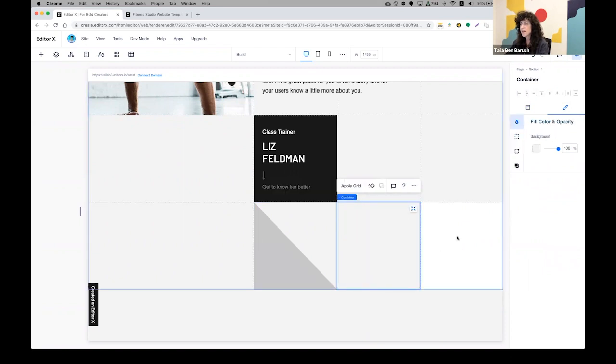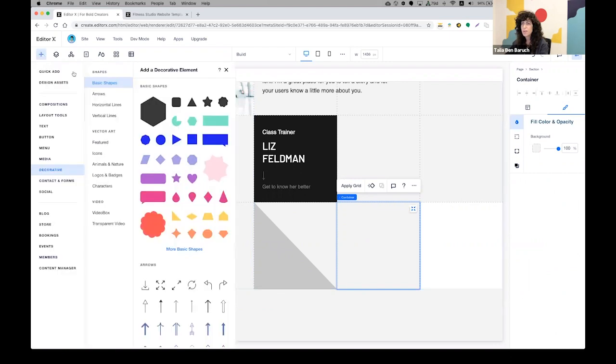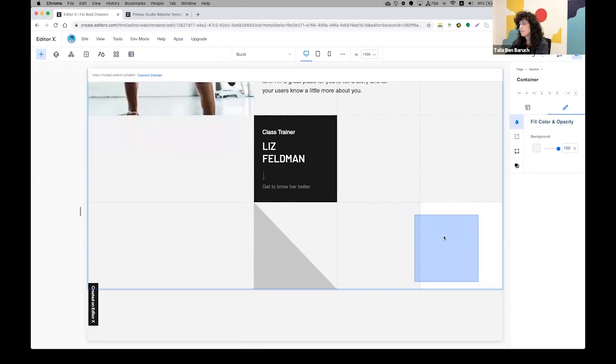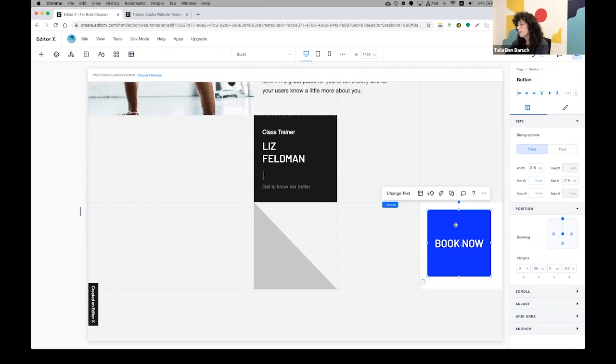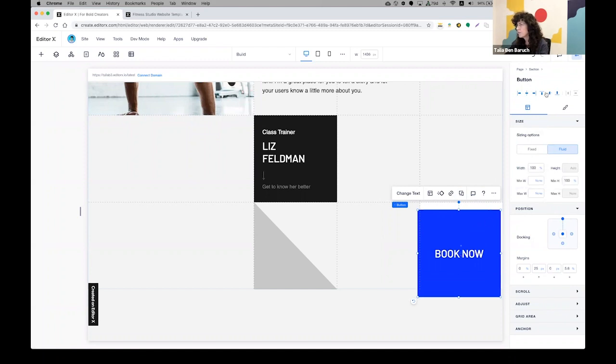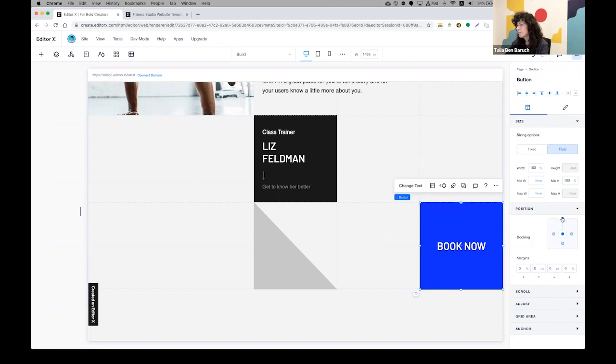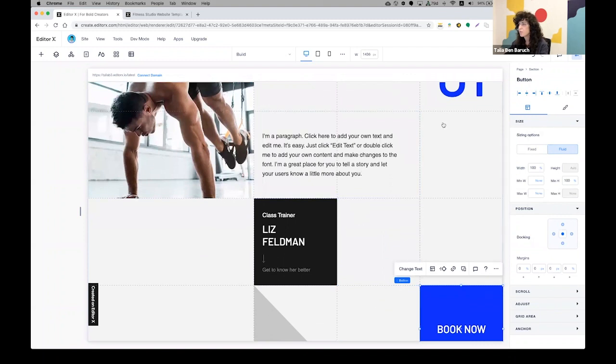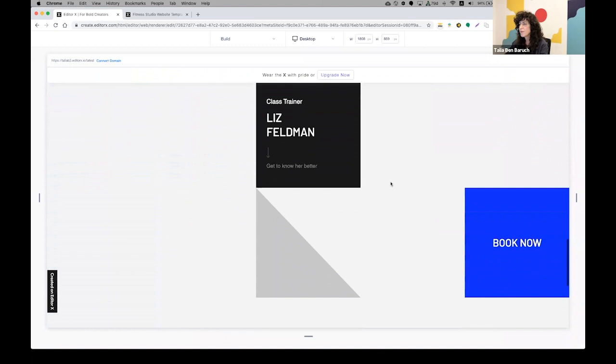Okay, and in this cell, I have my button. So I've saved it up again in design assets. I'm just going to drag it, attach it to the cell. And buttons, you can also give a percentage. So they will be fluid, 100% in width, and also 100% in height. And I'm going to center it in my container and no docking. Okay, so I think I have everything. Let's preview. Okay, so this is my section.